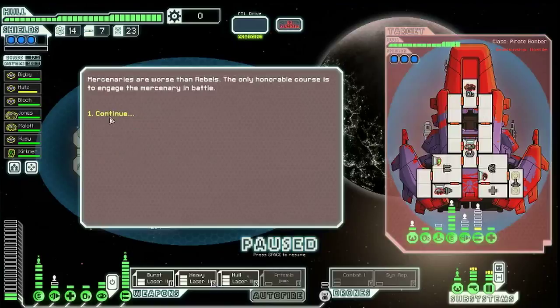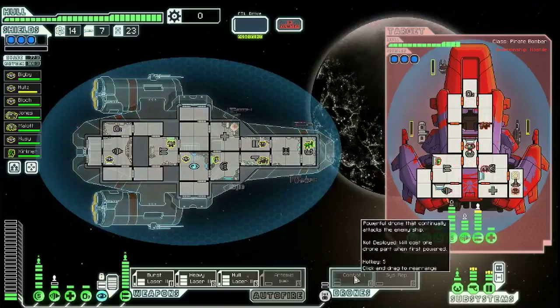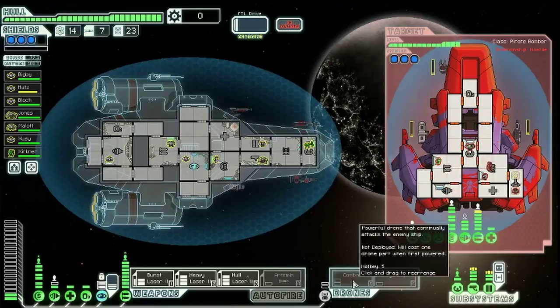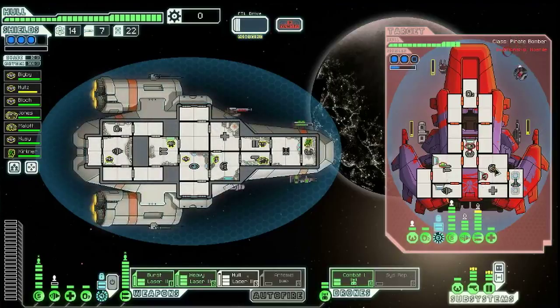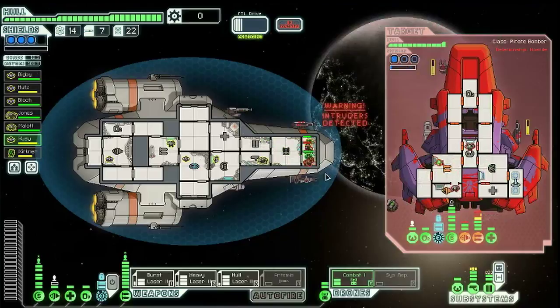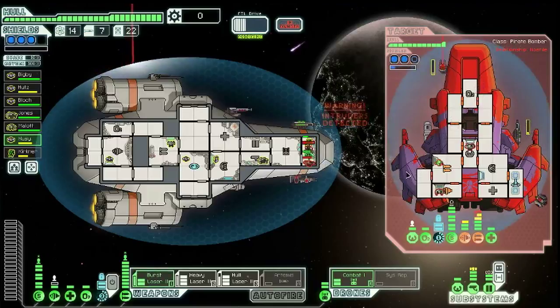Mercenaries are worse than rebels. Your only honorable course is to engage the mercenaries in battle. Yeah, that's right. That's pretty harsh, but hey, whatever. It's a tough world. Alright, so we'll activate my combat drone. And here we go, firing for their ship shields and weapons. Managed to take out a few of their weapons, but not really do any damage to their shields, which is too bad. And I have some intruders on board, which is even worse.